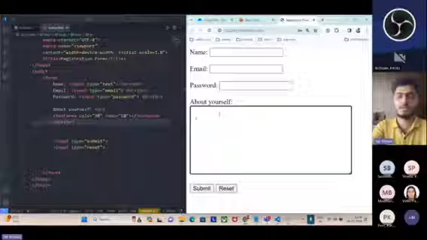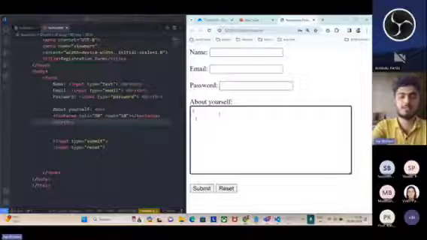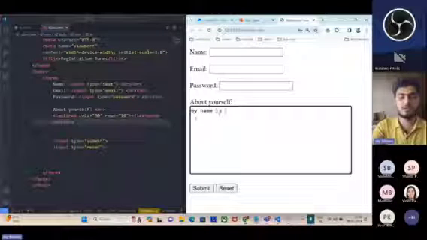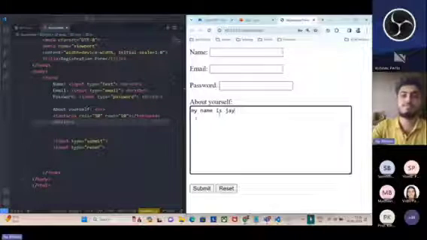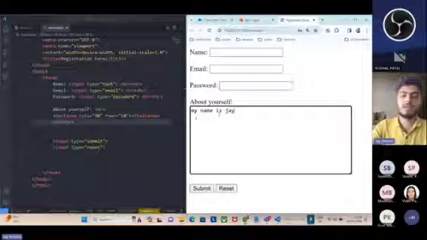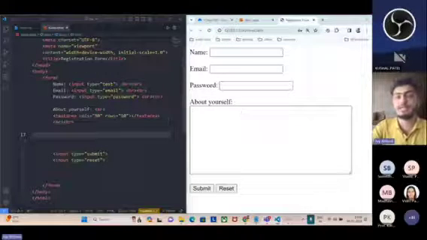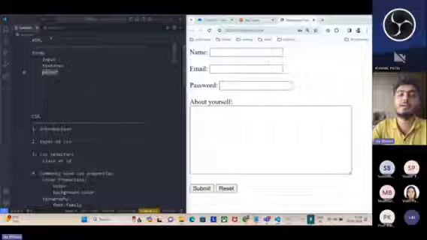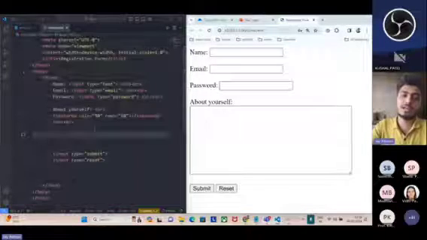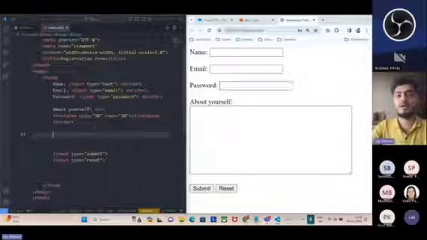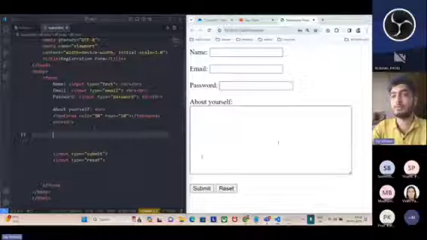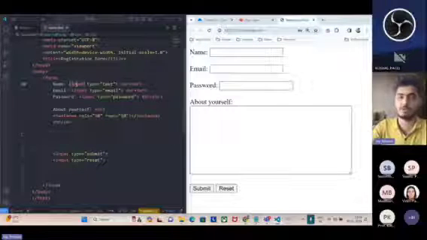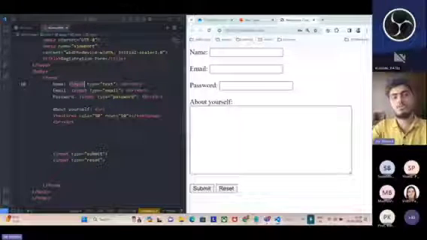The user can write about himself or herself, something like, my name is Jay and so on. Fine. Now, after textarea, one element is select. Now, before select, I also want to introduce radio buttons, because they are quite useful. Again, radio is a type of input only. So let's just use radio.